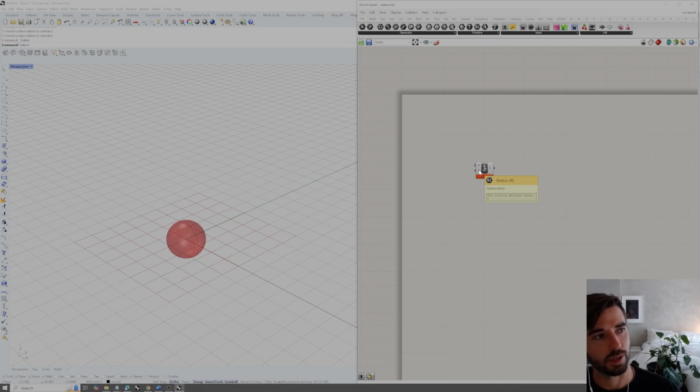If we hover over the R, we can see that this input is radius. We also get an icon next to it, which is 0.1 inside of a hexagon. Any icon that has this kind of hexagon surrounding it is going to be an input parameter, which will allow us to reference some data inside of a container, which can be connected to certain input nodes inside of Grasshopper. When we hover over the R, we see that this is defining the sphere radius, and currently it has one locally defined value of 1. If we want to edit this inside of Grasshopper, one popular way of doing so is by constructing a number slider.